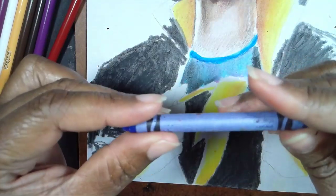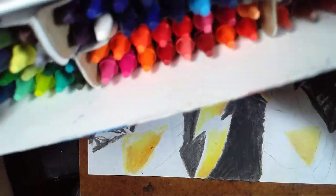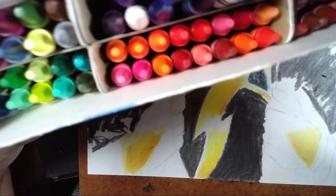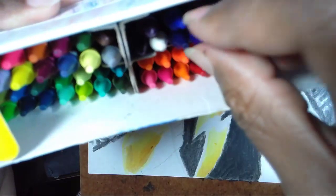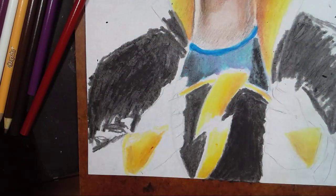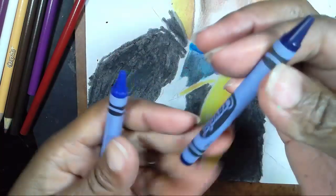Okay, back to, this is cerulean, not dark enough. Let me see what other blues I have. Love this set. Let's see, this one here is indigo. That might be a nice deep dark blue. And, well, that's cerulean again. Okay, right here is cornflower. So let me try these blues here. Okay, first one is indigo.